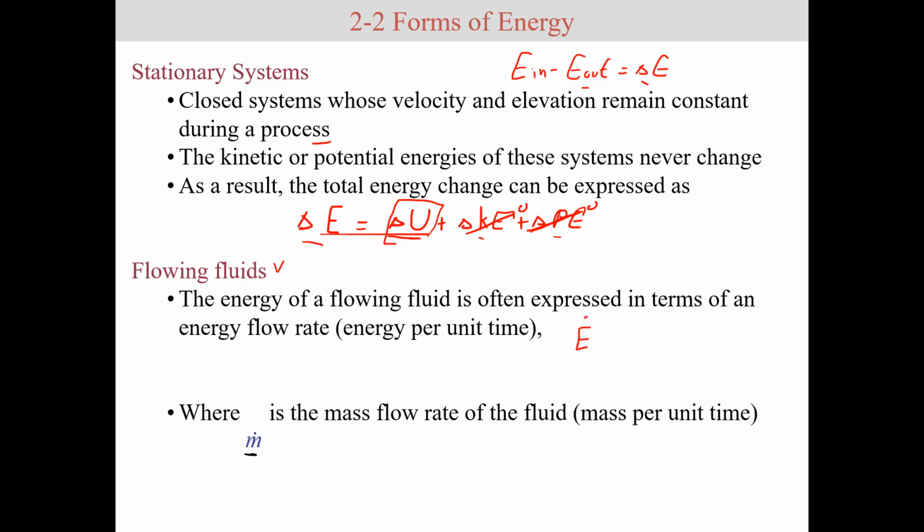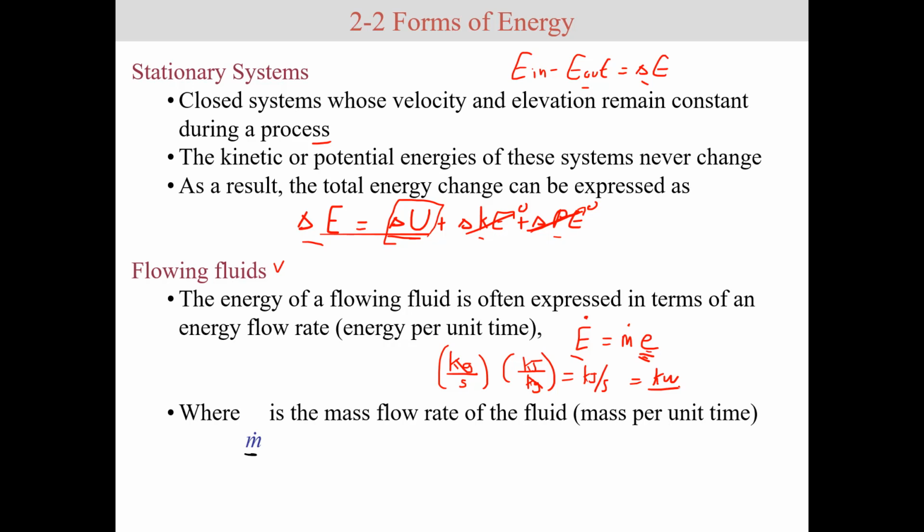My energy of a flowing fluid, or any sort of flowing energy, which is usually designated by a dot, has to equal my mass flow rate times the energy of the flowing fluid, right? And then that is going to be equal to basically watts. I have kilograms per second for mass flow rate. Well, lowercase e here, that's specific energy. So the mass flow rate times the specific energy. If I do the dimensional analysis, this gives me kilojoules per second or kilowatts, right?